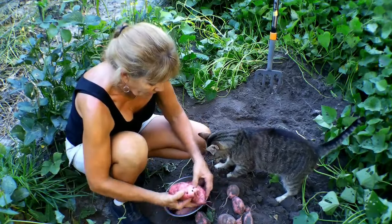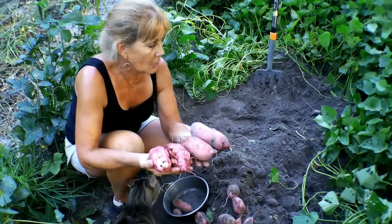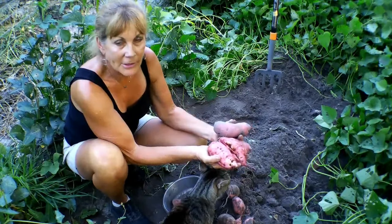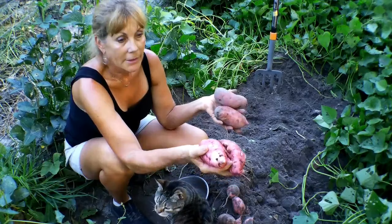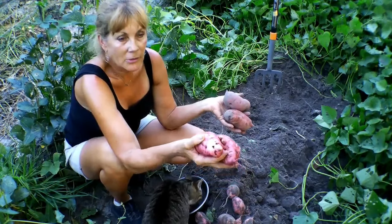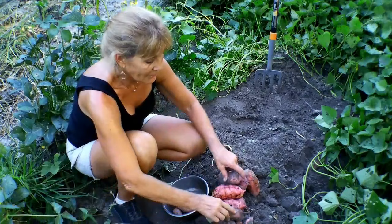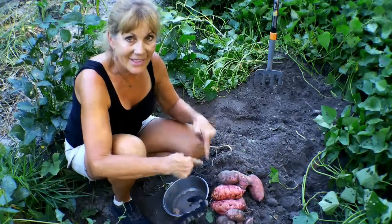Now I know what to do. What I'm going to do also is wait about three or four days and then go and dig down, because it might just be here — down there it might be something different. I'm going to wait about another three days, go down there, dig up another plant, lots of vines, and see how those potatoes are doing. Then give it another couple of days. If those need to stay in the ground a little bit longer, give it more time — three days — because of the heat, the weather, the insects. It's just a wise thing to do to make sure you don't lose your harvest. That's a lot of food right there off of just two plants.